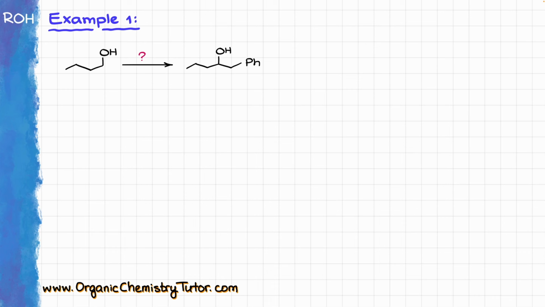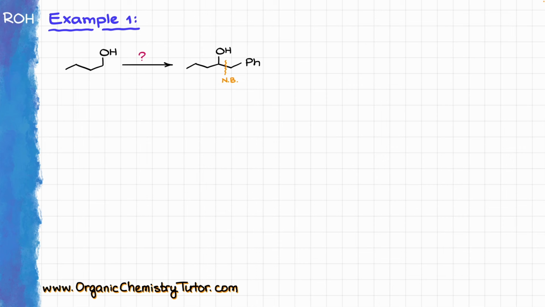Here we have this butanol over here that I'm going to be converting into a more complex alcohol. And by doing a quick analysis of my new structure, I can see that I'm creating a new chemical bond over here between my old part of the structure, the part which used to be my alcohol, and this new benzyl group that I'm attaching here. Now, since this new bond is a carbon-carbon bond, the most likely reaction that we are going to be using in this case is the Grignard reaction, which is the premier method of carbon-carbon bond making.